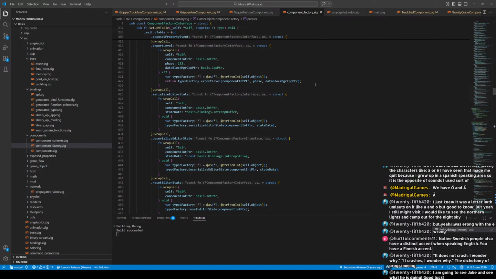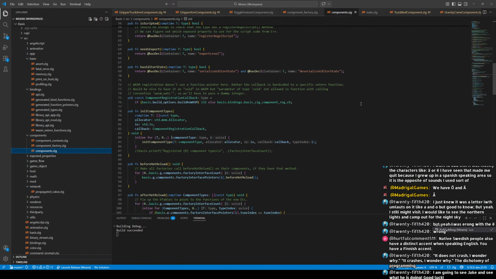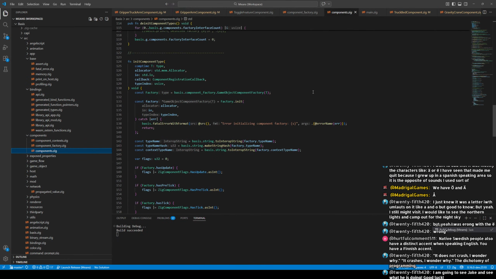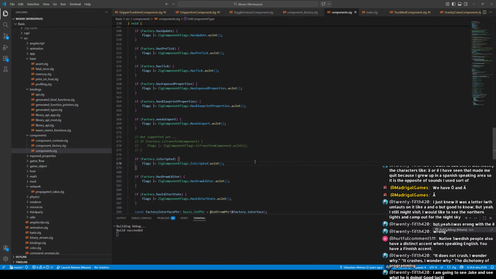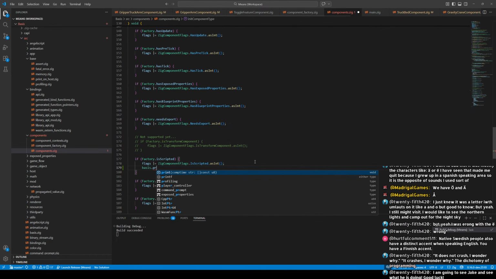And actually it's here, it's components. And then we'll find the init component type. And we should see factory is scripted right here. So I'm gonna print here, is scripted, and then we'll print I think the type name.